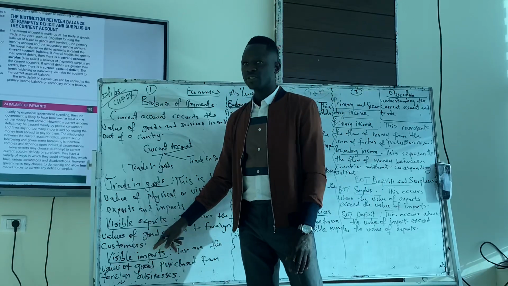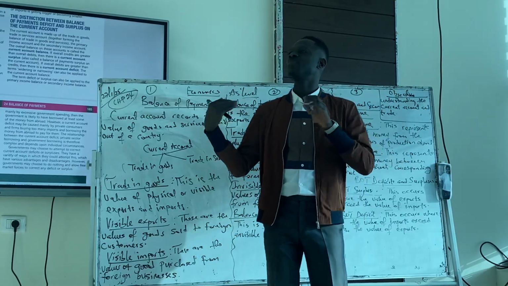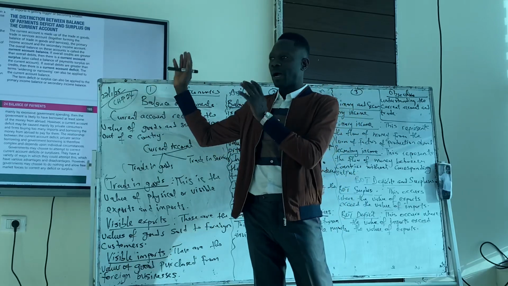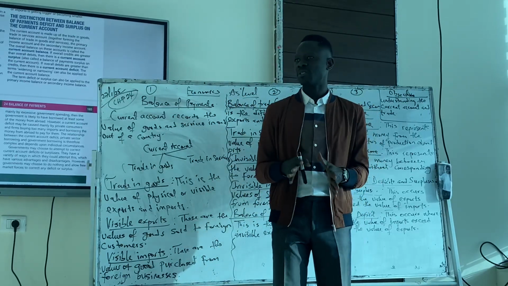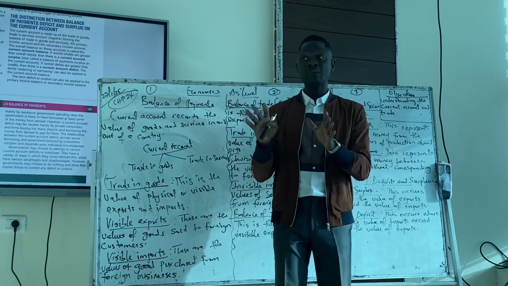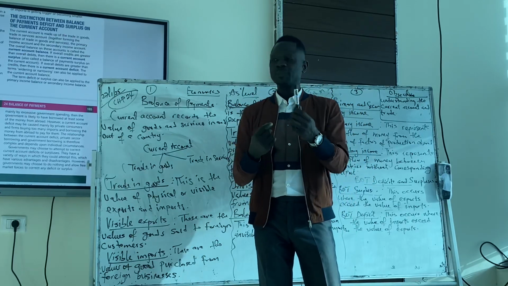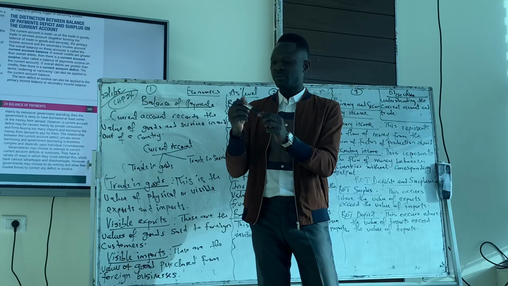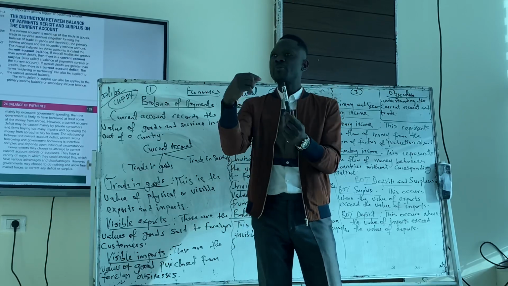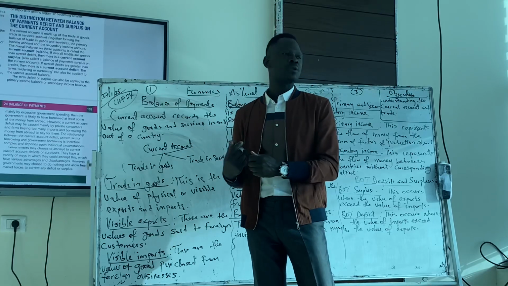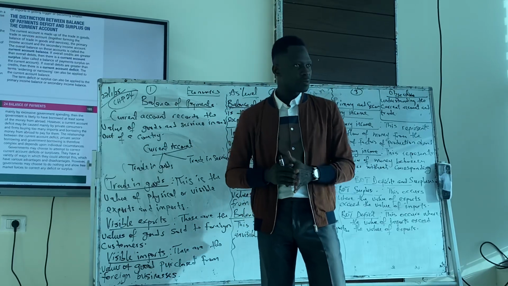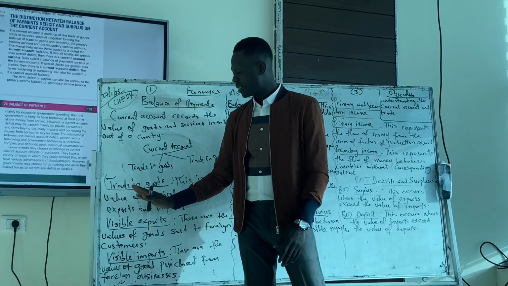Therefore, visible imports, these are goods we buy from foreign businesses. So goods that come from abroad down to Libya are foreign, they are imports, which are visible imports in terms of goods. Probably the marker might be from abroad, so it is a visible import. And if we produce this marker here and we sell it abroad, it is a visible export. Do we get the difference between import and export here? Do we get it or not, please?